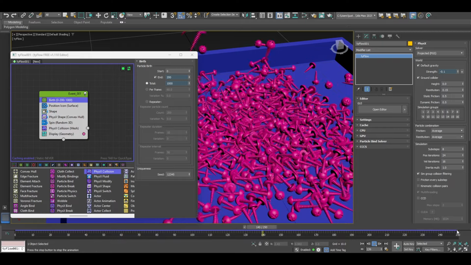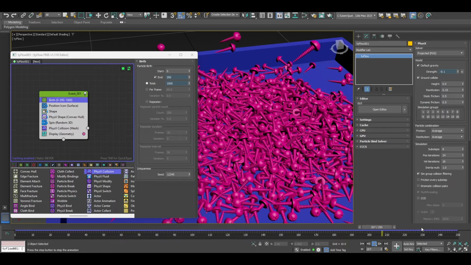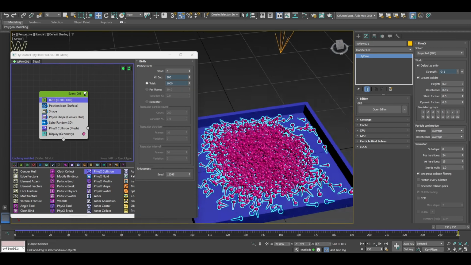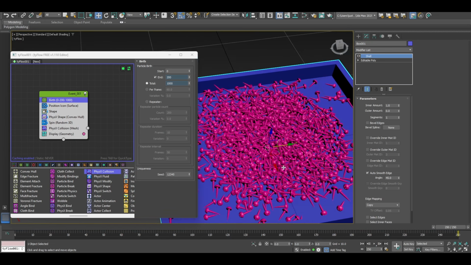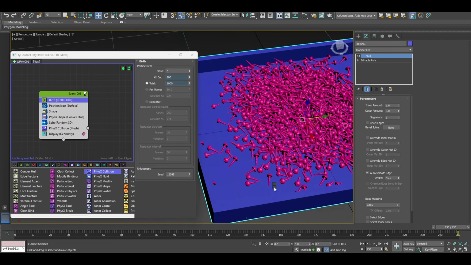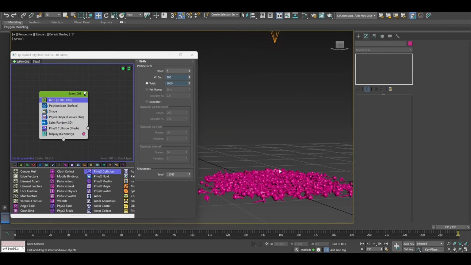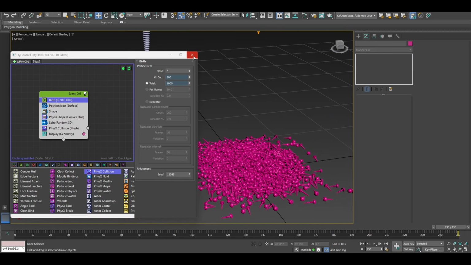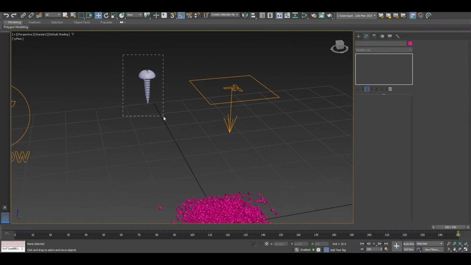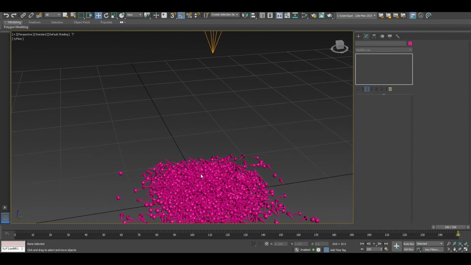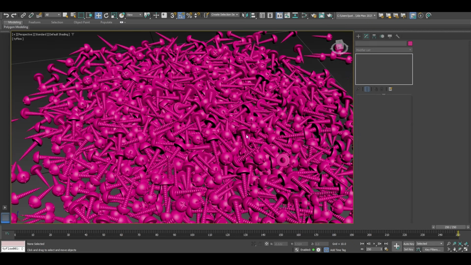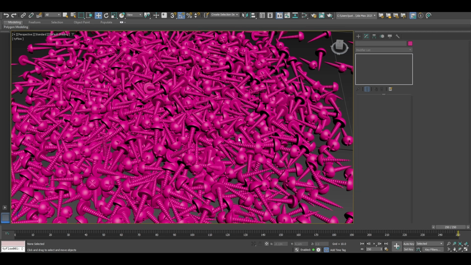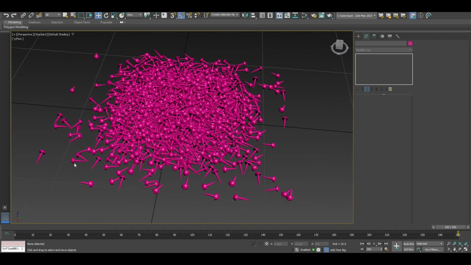Just going to finish up. There we go. Okay, so we're going to go to our final frame here. And what we have, it looks pretty cool. We can hide that guy for now. And you can see we have the pile of screws here. Okay. And what we could do is we'll hide this guy. And now we can start to work with this. And we're pretty much getting a nice little layout of the screws. And this is what I'm looking for.